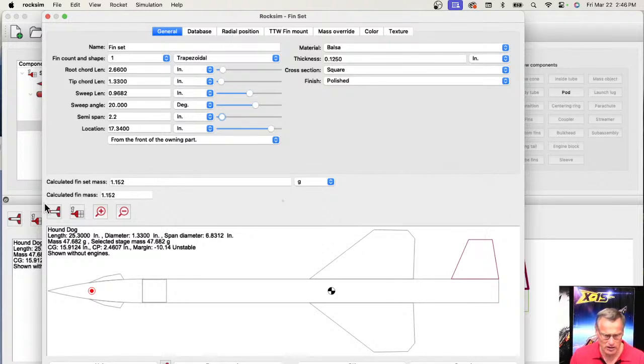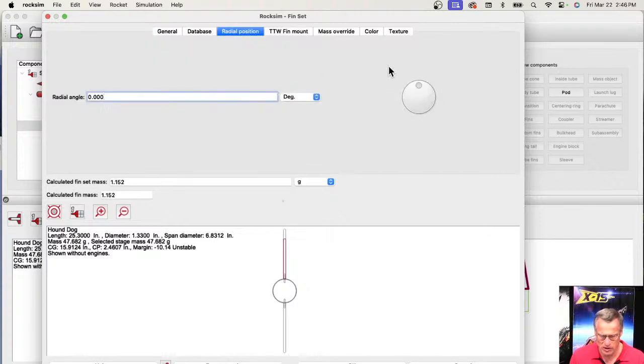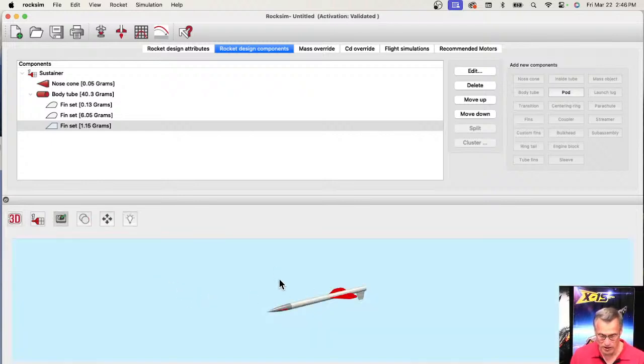So to change that, let's go to a base view. You can see my red one is the fin. And if I go to the radial position tab, and if I just move the slider bar here, I want it at exactly minus 90 degrees. All right, so there's my tail. And I click OK. Okay, so now it's in the right spot. And if we look at it in 3D, it doesn't look like the other hound dog, but it's not bad. You get the idea. You'll play around with it to get it the shape you want.